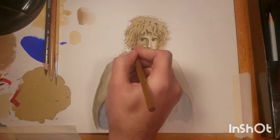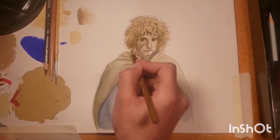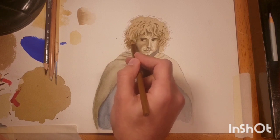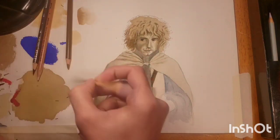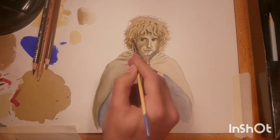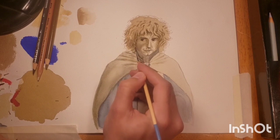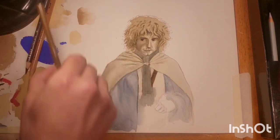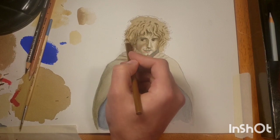I'm picking up that Light Umber again — the same color I used for those dark marks in the hair — and starting to move around the existing colored pencil while also adding more darks that are going to blend in with the water. Here you can see it's almost like using a brush, even though it's a dry media tool — a colored pencil — moving the paint around. You can do the same thing with graphite powder. If you add water, it really soaks into the page and looks almost like watercolor. That was the base coat of this piece, so everything seamlessly blends together with this technique.